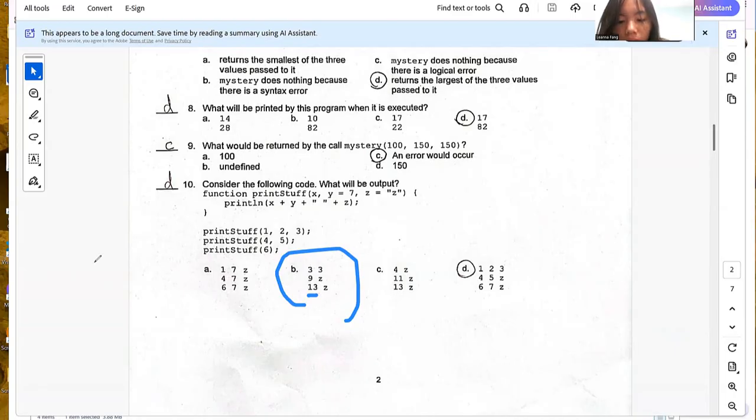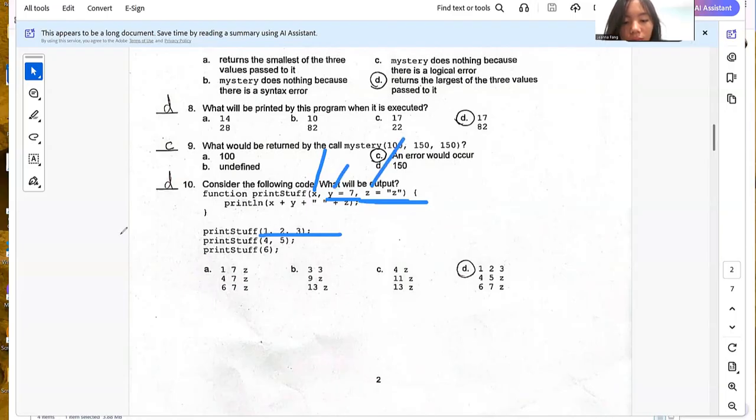Is that okay? Yeah. When you have a variable assigned with a value, that's the default value. What does it mean by default value? When you pass 3 parameters, then x has the value, y has the value, z has the value. So you use 1, 2, 3.